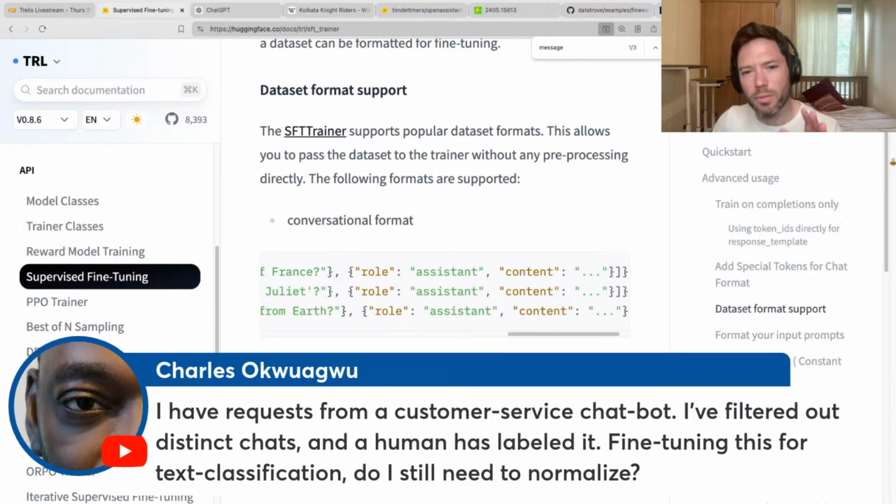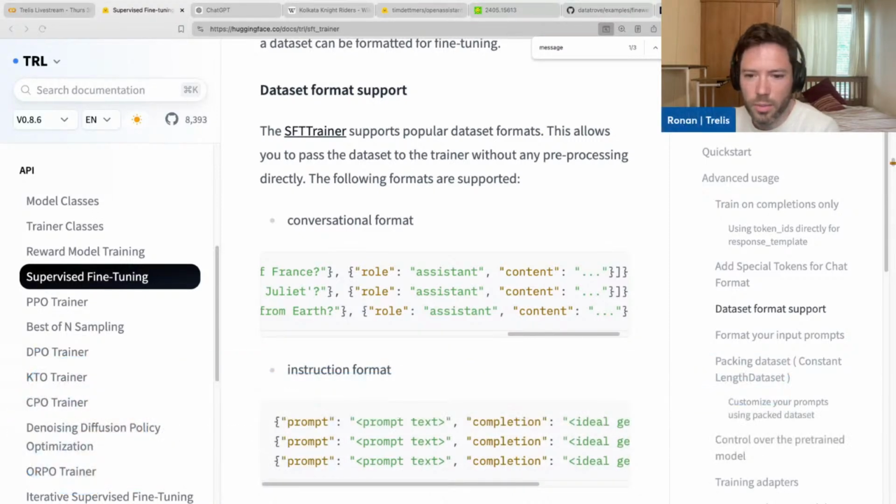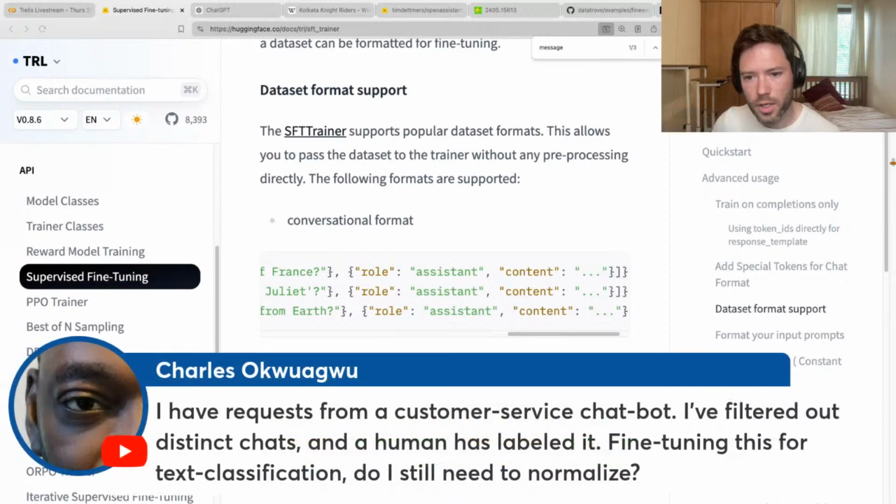I just want to say something about preference fine tuning too, but first you're saying fine tuning this for text classification. So I wonder, are you really asking about text classification? Like you're not trying to train a llama model? Maybe you're trying to train a BERT model for some other purpose? When you said the first two sentences, I would guess you have applied context. Okay, I'm not quite sure what applying context means, but if you're fine tuning for classification, I'm not really sure where normalization would come in, but hopefully what I described will help you understand the format you want to get it in. And by the way, you can check out the video I have on memorization. I think I do prepare the data like that in that video.